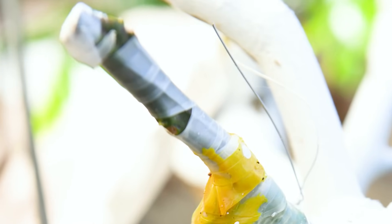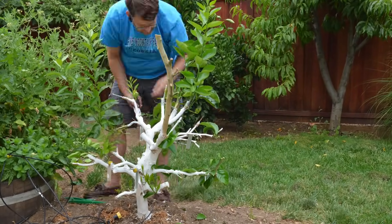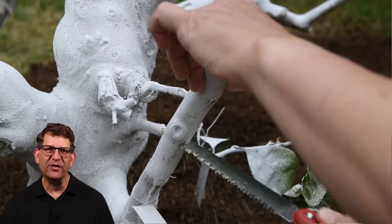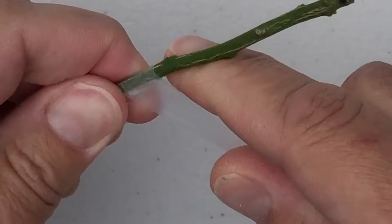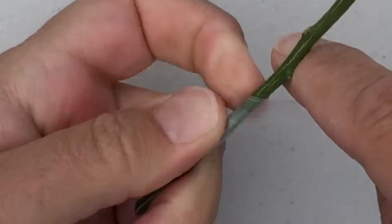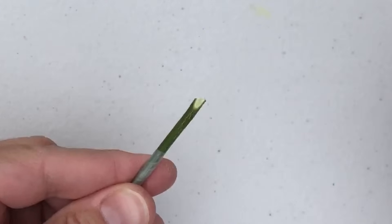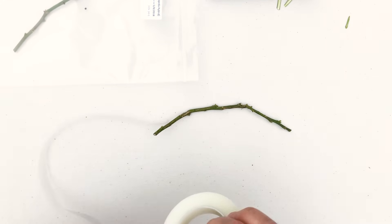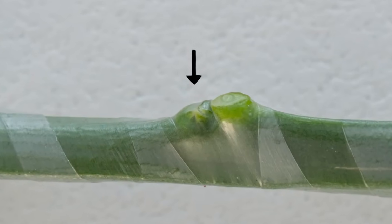That's how I grafted the mandarin branches to this tree four years ago, and it worked pretty well, but it was cooler then, and I'm not confident it will work in the upcoming heat. Normally I'd wait for better weather, but for reasons I'll explain later, I couldn't wait any longer to graft this tree. So I'm trying a new method of wrapping scions that I learned from the Australian citrus scientist. In order to be more efficient, scions are wrapped with parafilm before grafting, not after. Parafilm is wrapped over the buds, but to make sure that the buds can grow through it, it is important to wrap no more than one layer of parafilm over a bud.